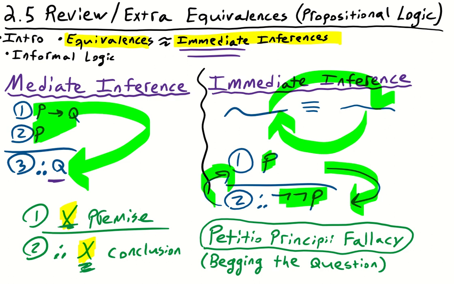It's a logical fallacy. Now, of course, in ordinary debates, it's not so obvious that a Petitio Principii fallacy has occurred. Rarely do we say, my conclusion is X, and I'm just going to assume X is true as the premise. We don't say, my evidence is X, my premise is X, my conclusion is X. Rather, we have something like, the premise is A, and the conclusion is B. So they're different. However, it turns out that A is logically equivalent to B. And if that's the case, we do have a fallacy. So therefore, recognizing logical equivalencies, recognizing immediate inferences, allows you to see, at least in many cases, if somebody is engaged in the Petitio Principii fallacy. You can spot circular arguments. So the premise and the conclusion might be stated a bit differently, but when you look at what they actually say, they have the same exact content.